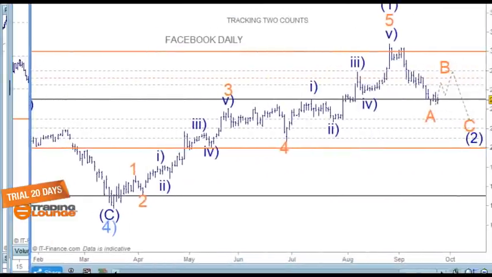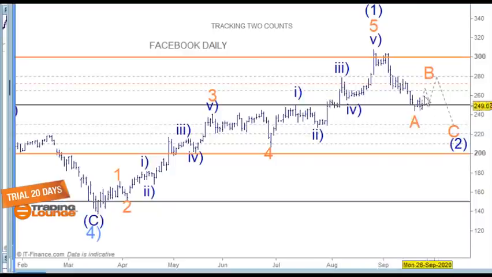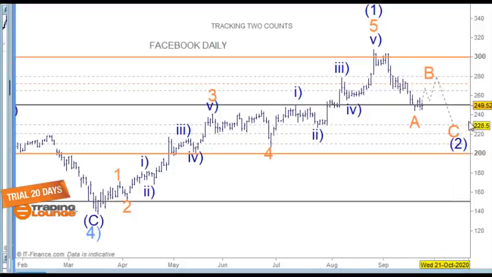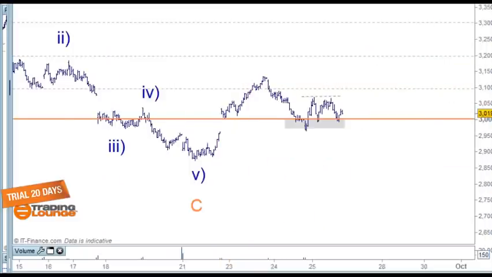Facebook's not much for chop at the moment. It really hasn't gotten off its low here. And the thing that bothers me about Facebook, this is very much like Australian markets where from the top here, we've actually got 5 waves down. So I'm looking for a B wave and a C wave back here for wave 2. I think markets can be like this. But anyway, I won't go into that at this point in time.